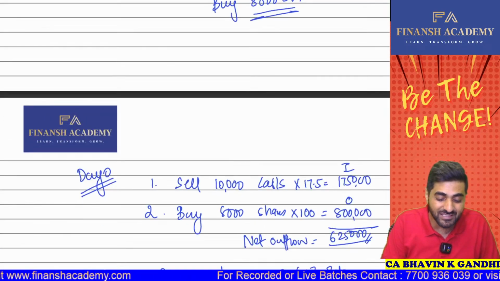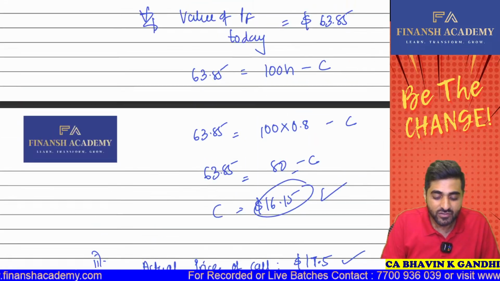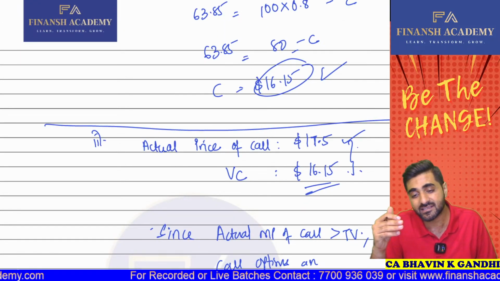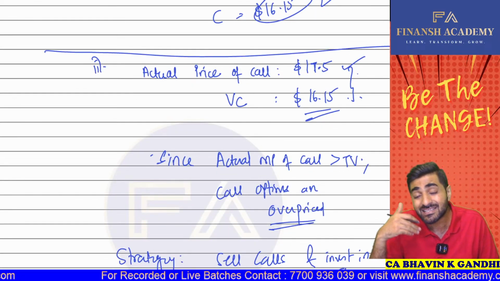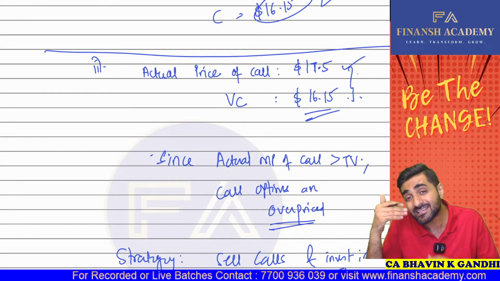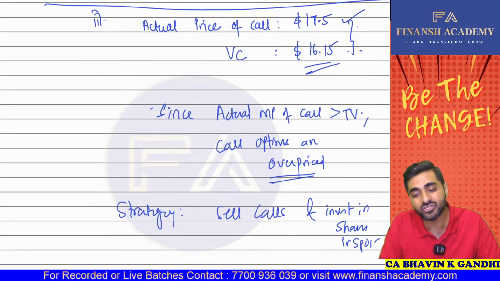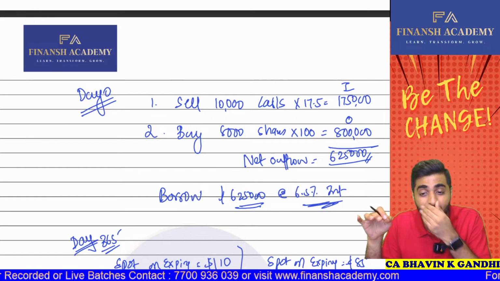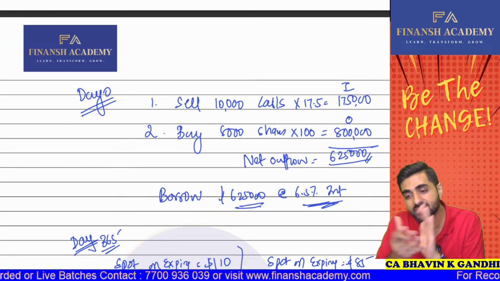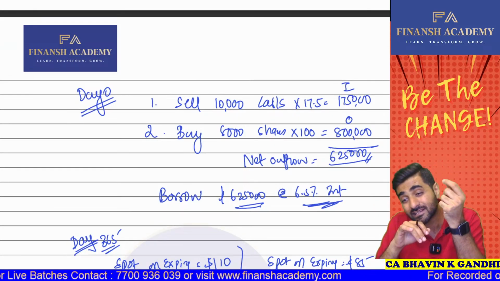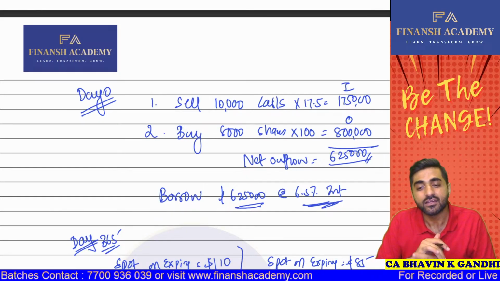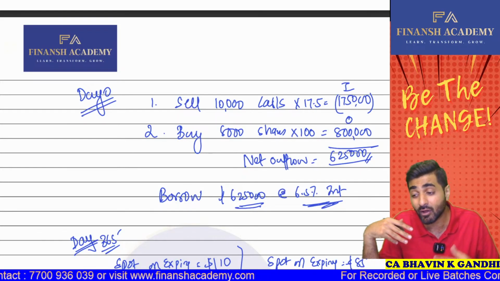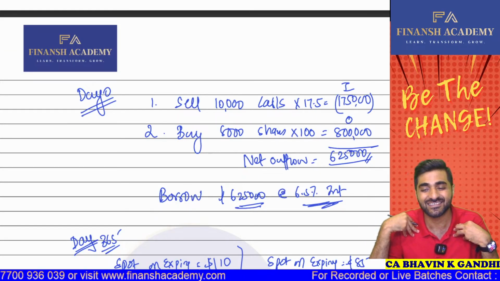So I hope you have understood this entire process. First we have to identify: is it an overpriced stock? Yes. In overpriced, what do we do? We'll be selling that contract. We'll be selling the options and we'll be taking a long position in the spot market. So we are buying 8,000 shares at 8 lakh rupees and we are selling the call, so we are going to receive a premium of 1,75,000. So ultimately, my dear students, this is the inflow, this is the outflow. So it's 6,25,000. Now I have become an option writer in this question.